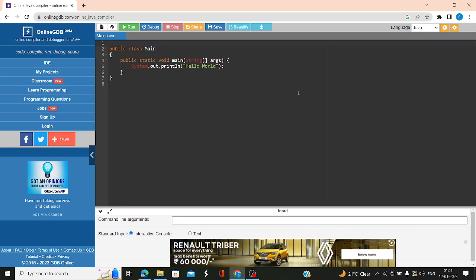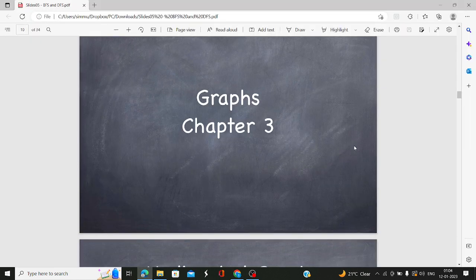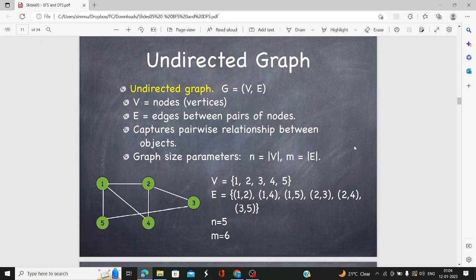So today in this video, we are going to discuss the concept of graphs, which is a very important and wide concept of data structures and algorithms, and it comes under the non-linear data structures because there is no sequential arrangement in graphs. So we have nodes in graphs, and you have to be aware of a few terminologies in graphs which are different from trees. So the graph data structure is different from a tree data structure. You have to understand that because trees follow a hierarchical data structure.